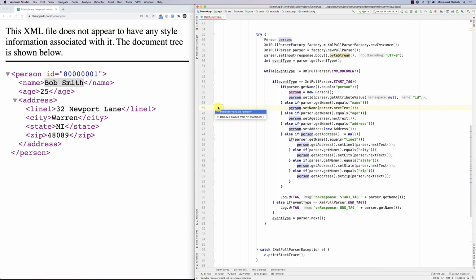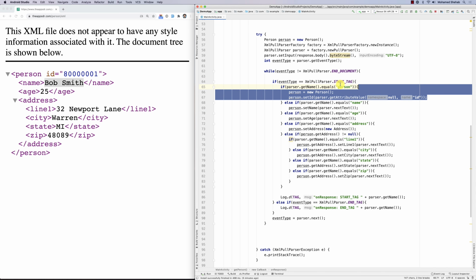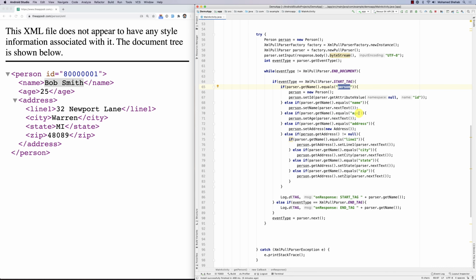Now it's not happy because that person initializes variable person, right? So the problem is that it might think that that person is not null, right? So anyway, let's do this new person, okay? Anyhow, so we could do something like this: a new person, the person set name, and that's how we are getting the attribute, because this is person start, and that's the time to get the attribute.